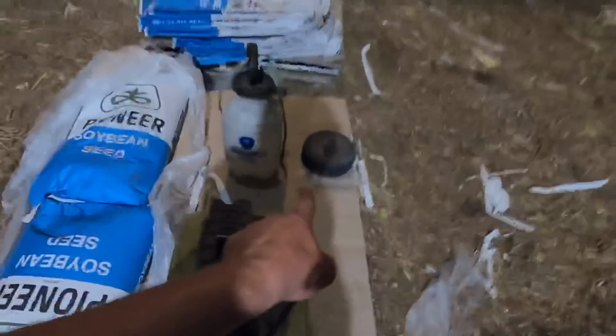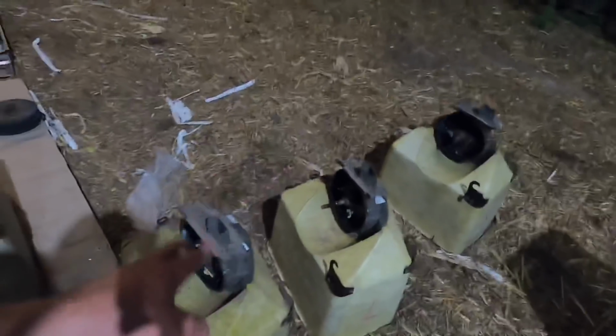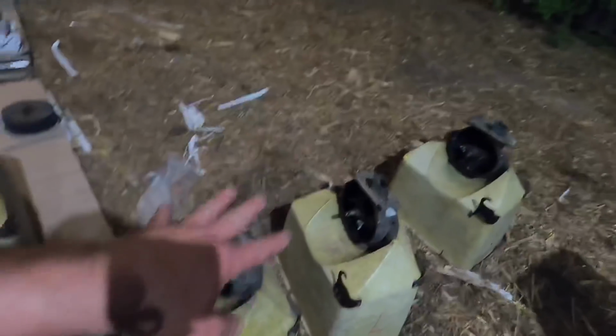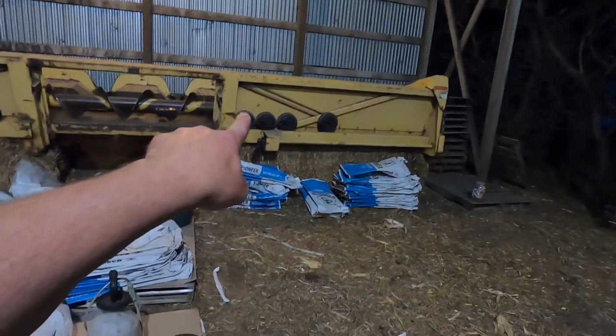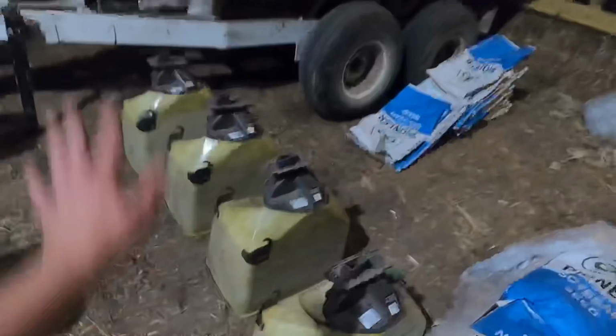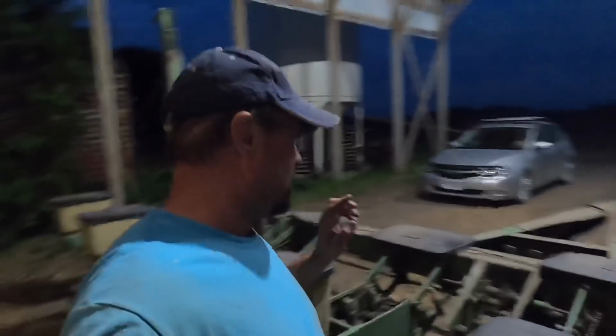Okay, I just got all the boxes off, as you can see, and I didn't take off the bean meters, but I did take off the plates. If I get time yet tonight, when my brother Steve gets back and I have time during milking, maybe I'll get the finger pickups off that we gotta put back on. So basically, just to finish up the boxes, grease the planter, check it over, and then it'll be ready to go. We got to get it on the trailer here too.